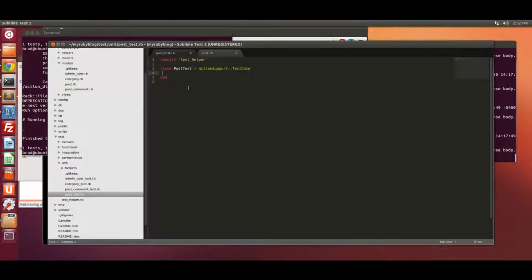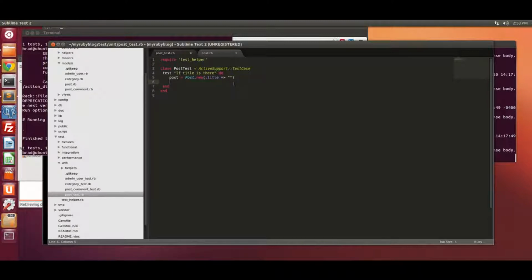So we want to define the tests. So we just want to do test, and then we can give it a name. We'll just say if title is there, and we want to do. Now in that block, we don't want a variable. I don't usually work with Sublime Text with this editor, so sorry if I make any mistakes. So we want to do if the title is there, do, and we want post equals post.new, and we want the title. We'll first check it without a title, which should fail.